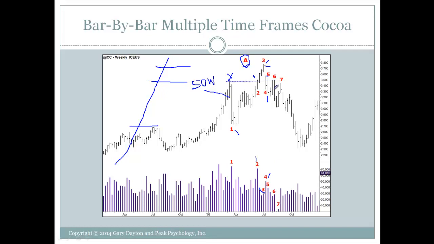We come back up at 6 and test. We don't see volume pick up like we did here at 2 coming in this area. Last time we were in this area to the upside, we had this big volume. Now we come up to the same area, same level, and we don't have that kind of volume. So we see the market start to come down, and then we come up here and look at this, no demand after an upthrust. So we have the upthrust and then a no demand test of the upthrust. There's your short. There's your picture perfect short opportunity right there. Okay, for a nice down move in cocoa.